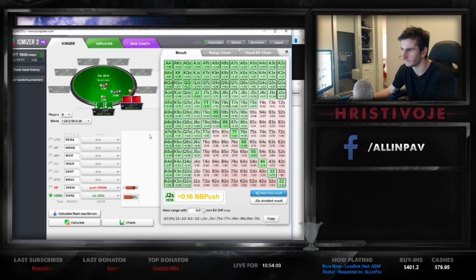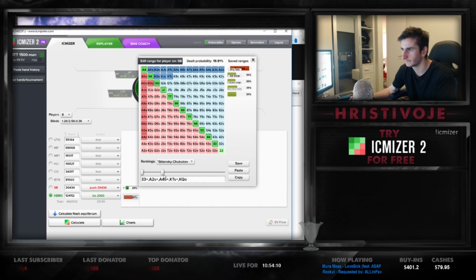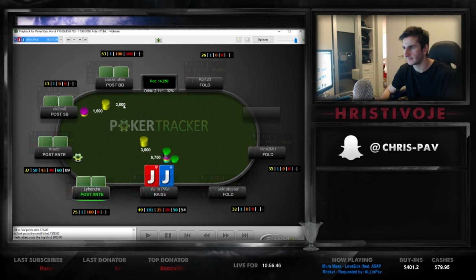We're making 0.16 of a big blind. But given how this guy is even tighter, shoving like this, we're just losing big time with Jack 2 suited. I'm glad I folded. Yeah, he's super tight. Jack's here, 2.2. Face a small 3-bet from a 37 big blind stack.